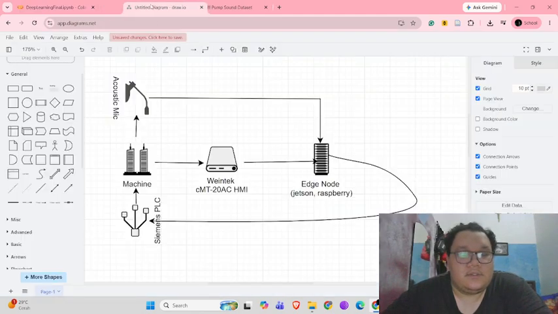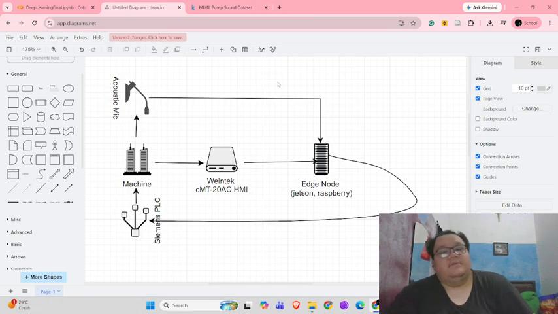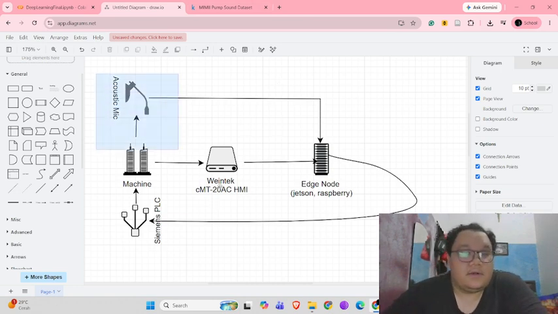And so how this relates to my thesis is basically like this. I hope you can see it, but this is my current architecture for my thesis. So the machine has a sensor. It's mainly going to be speed.